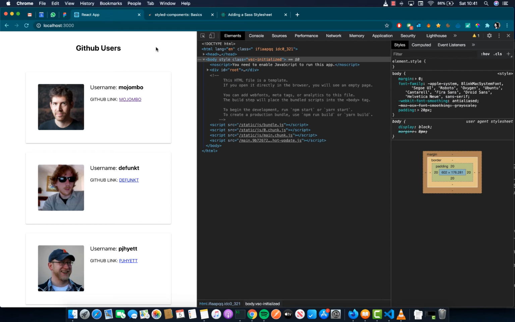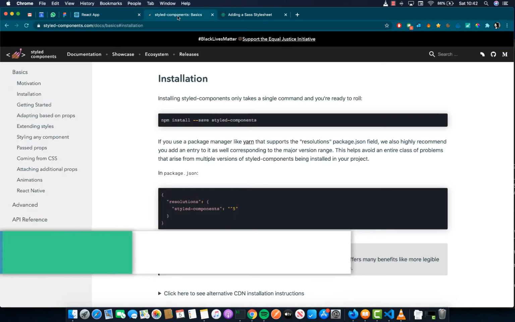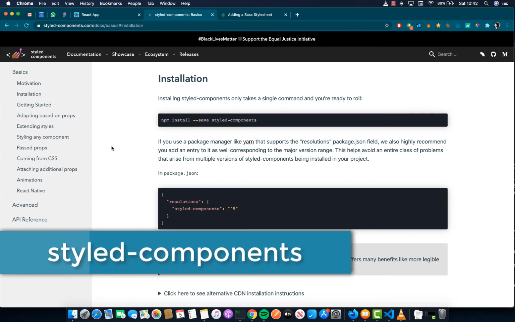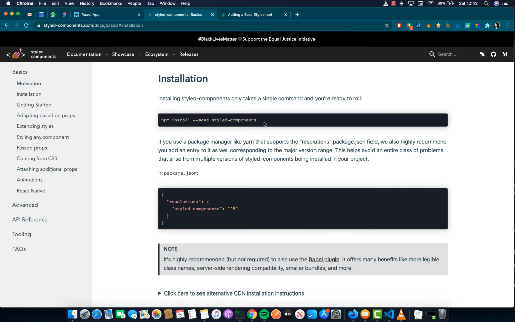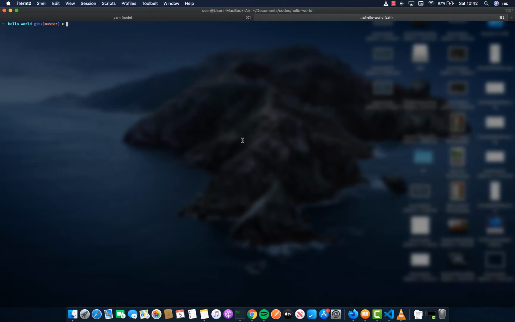Now let's move to the very popular format of styling your React components, and that is called the CSS-in-JS pattern. And that is really popular, and that is really the go-to way of styling your components. One of the very popular libraries of that pattern is called styled-components, and there are others as well, like Emotion and Glamor. But in this course we'll discuss styled-components, because it has been there for quite a lot of time, and it's really popular. Let's install this.